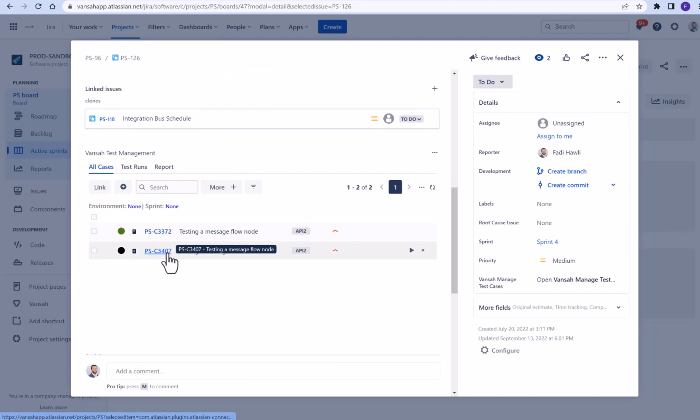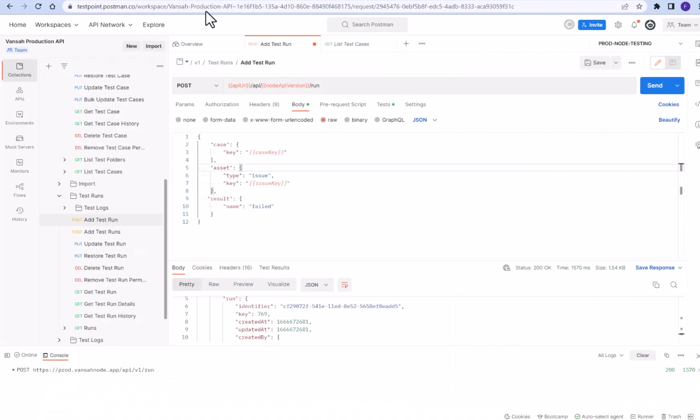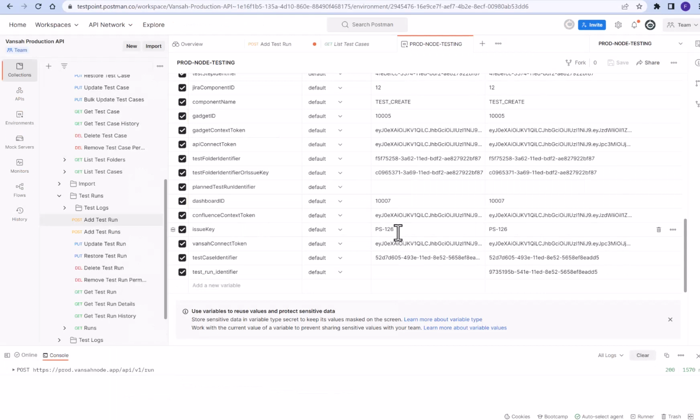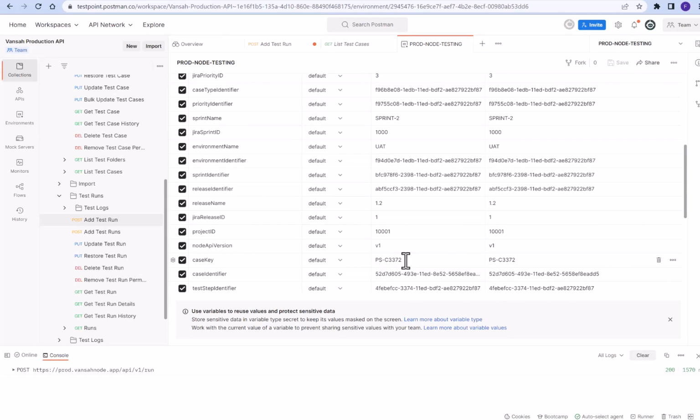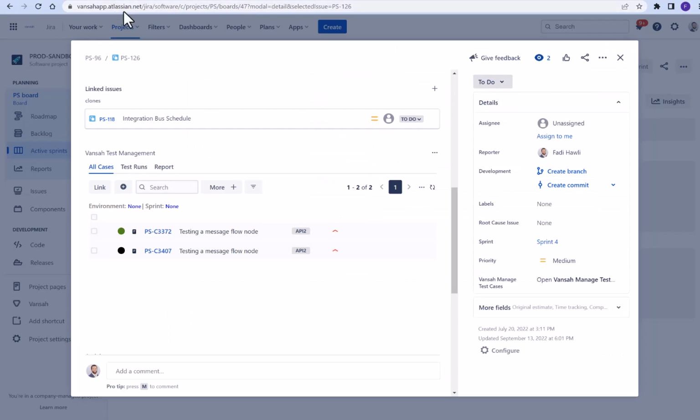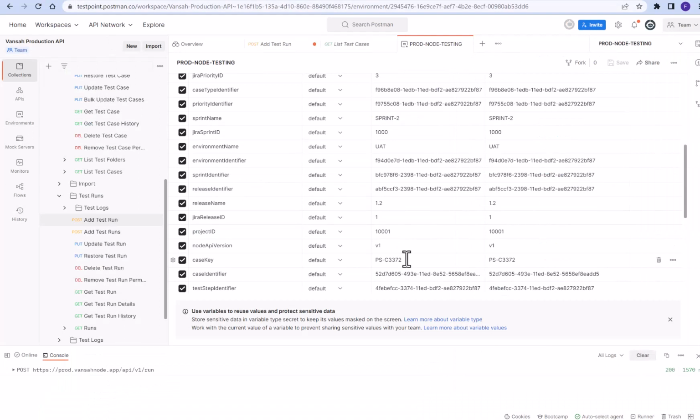Maybe we'll provide 3407 for this demonstration. So issue 126, and the test case we said was 3407. Save that in our properties.